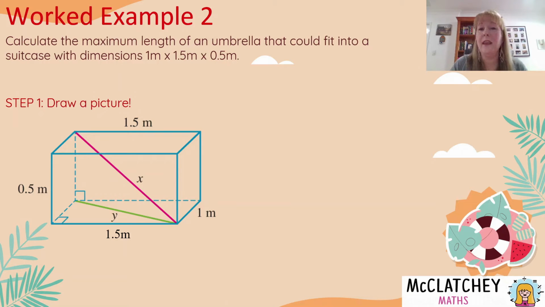Now, as you can see, and as we showed before in the demonstration with the cardboard box, there is a triangle that sits inside the box. Its height goes against that back two corners. You can see that back there with the dotted line. Its base is Y, shown in green, and it runs as the diagonal along the base of the box. And then you've got this hypotenuse that sits inside the box, shown in pink, and that's X. It runs from the one corner of the top of the box to the opposite corner at the bottom of the box. So that's going to be the longest part of our box. You can try that yourself with the box. We already showed that in the demonstration, that that's the longest part of the box from one top corner to the other opposite bottom corner.